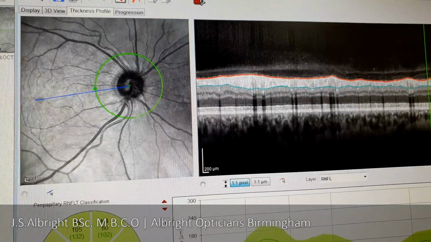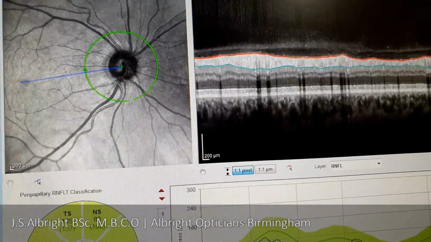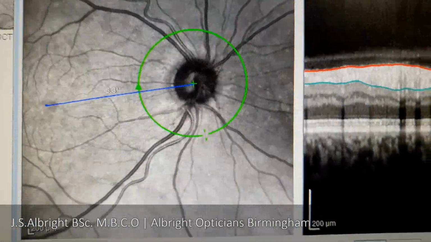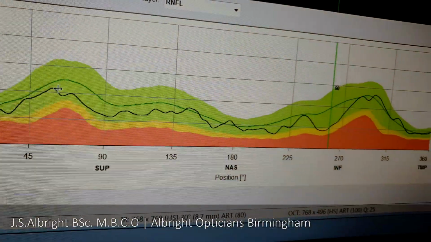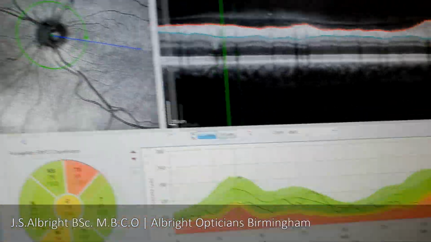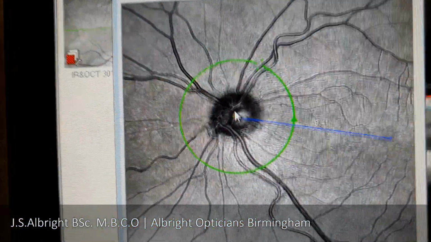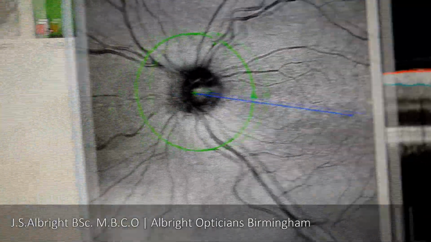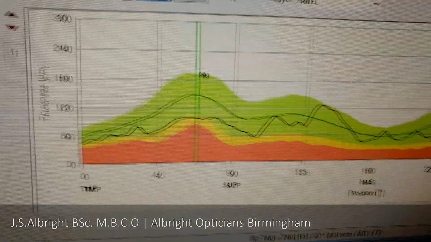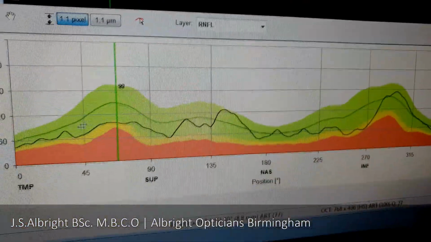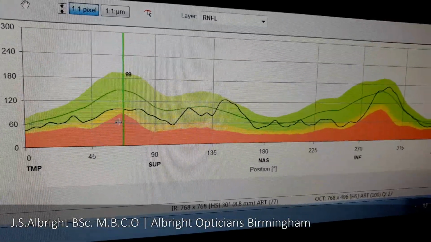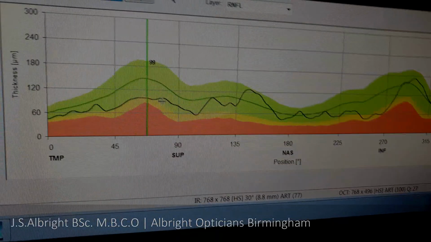It's more significant that that stays where it is. It doesn't matter too much if it's at the top end of the green band or the bottom end of the green band, or even encroaching in the yellow. What we're actually looking for is that wherever it is, it stays and doesn't change with time. So this is my left eye, and again there's no real difference comparing the left with the right eye, but there is a definite thinning of the nerve fibre layer. Now again, this was done a year ago, and I really need to do another one soon because I wouldn't like to think that that had changed.